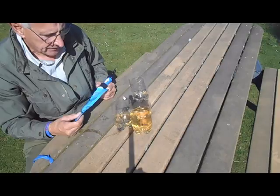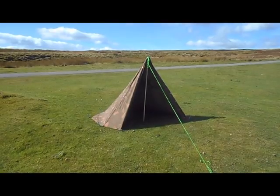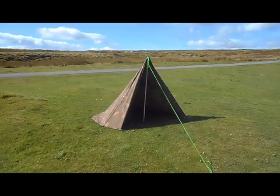When you're out, you can practice more than one skill. I've only had the Zeltbahn a short while and I'm not really proficient at putting it up yet. So a quick practice to make a windbreak and then brew up.